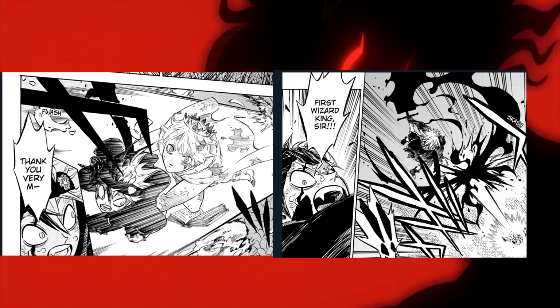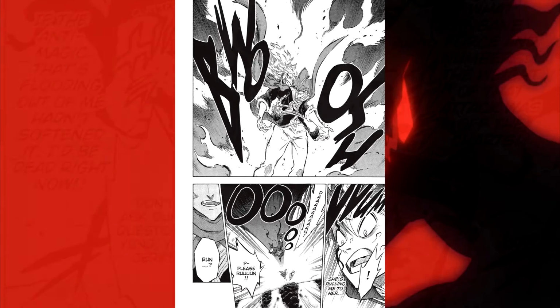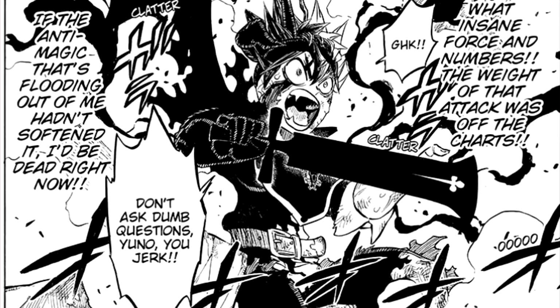Not only that, he has the ability to seek strong mana, which seemingly gives him flight, but he kinda can fly on his own, but if he has too much anti-magic in him, then he'll straight up just attack somebody, or if somebody has a strong enough mana, then he'll just fly over to them, kinda like a moth to a light.